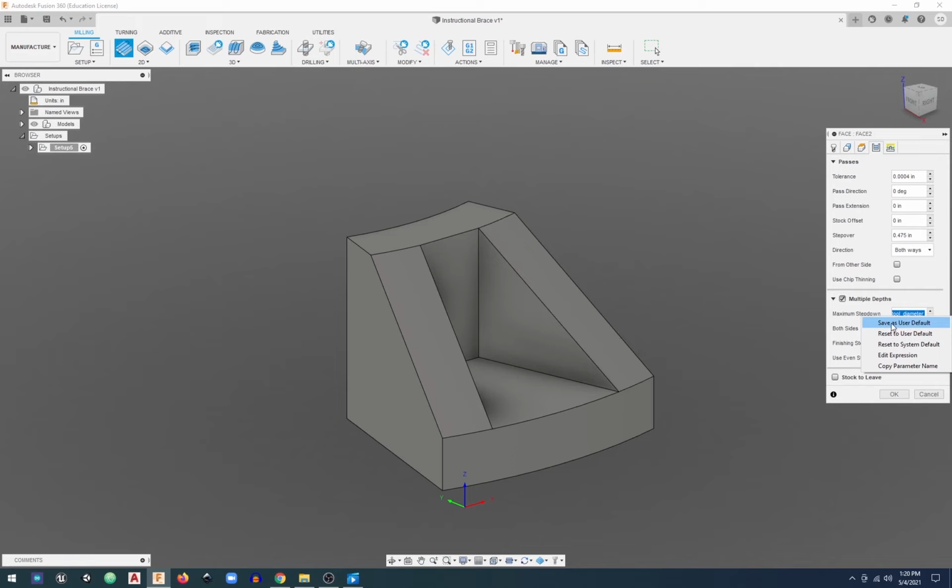So if I save this as a user default, it will default the face toolpath to always use this exact expression. By right clicking and pressing save as user default, for me, as long as I'm logged in on my account on Fusion, it will use this expression for any face toolpath, which is very cool.